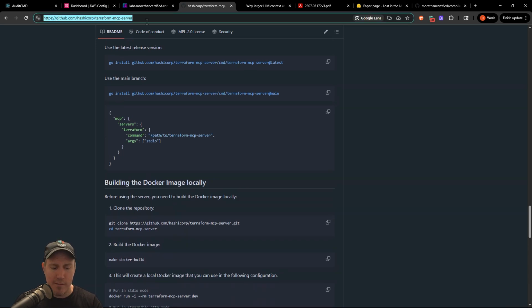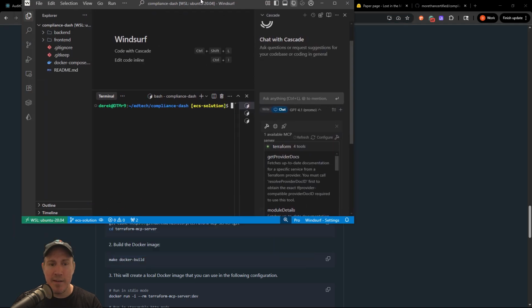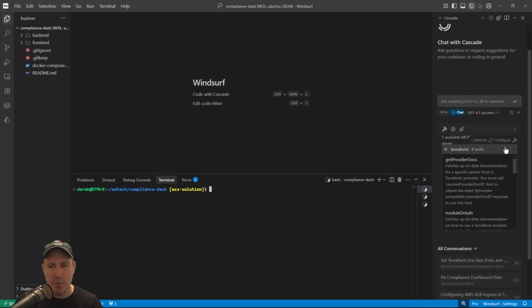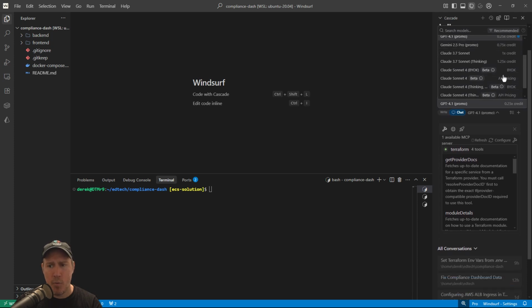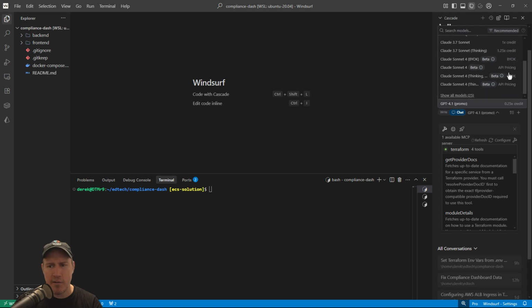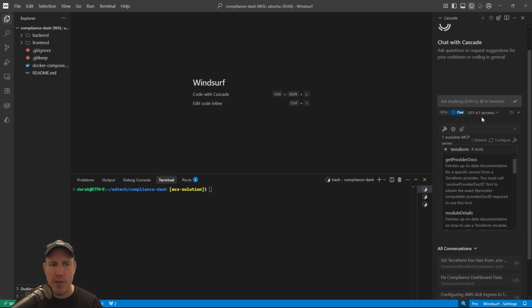Now, if you want, you can always just copy it. And most of these tools are going to help you out here. So I'm going to keep things in chat mode. And again, I'm just going to use GPT 4.1. It also doesn't hurt that it's 0.25 times credits. That's a pretty solid model for 0.25 times credits instead of 1 or even more. 1.25 for Claude 3.7 Sonnet Thinking. It starts to get pretty expensive as you play around with that.